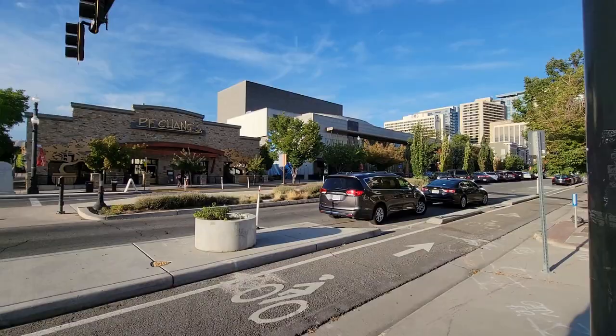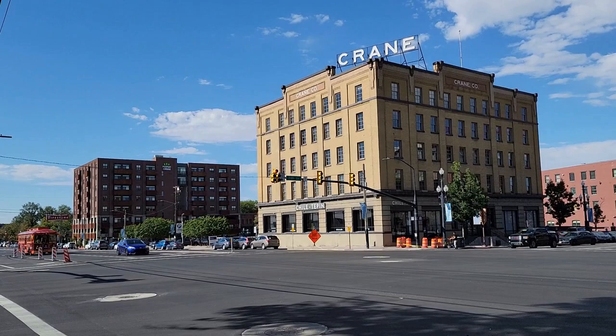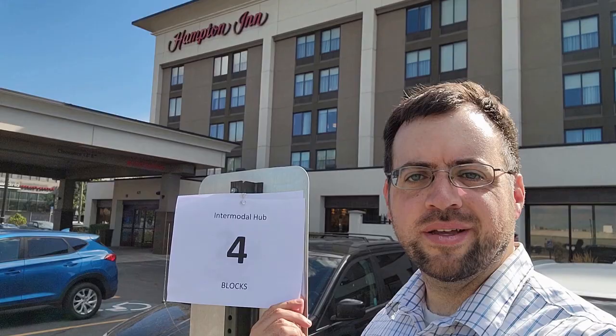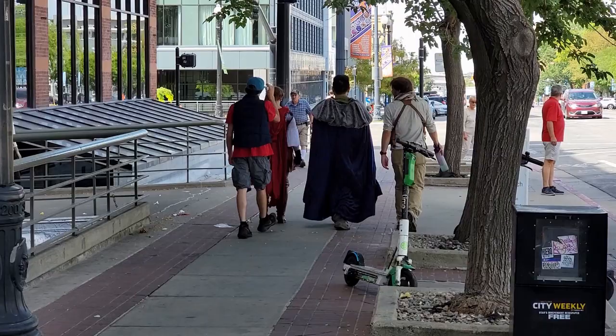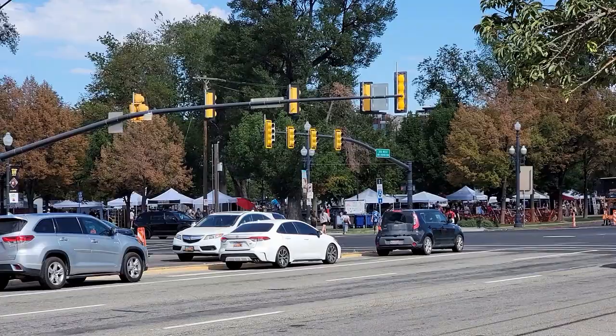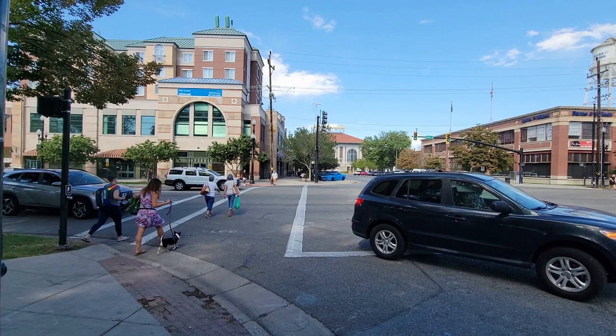From the basketball arena, it's four blocks to the intermodal hub, but only two and a half blocks to the Rio Grande. Dinner and a show at P.F. Chang's and the Wagner Performing Arts Center? That's six blocks from the intermodal hub, but two and a half from the Rio Grande. Chile Tepin and the Crane Building are four blocks from the intermodal hub, but only two and a half to the Rio Grande. Staying at the Hampton Inn on 300 West — four blocks to the intermodal hub, two and a half to the Rio Grande. Headed to the convention center? Five blocks from the intermodal hub, but three and a half to the Rio Grande Depot. And finally, Pioneer Park — home to the downtown farmer's market — is four blocks to the intermodal hub, but half a block to the Rio Grande. I mean, look, it's right there.